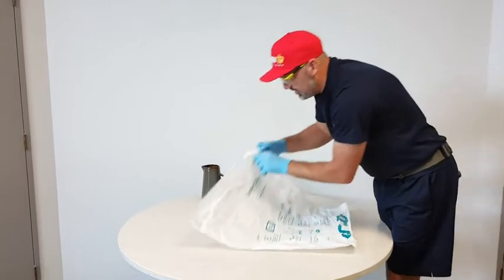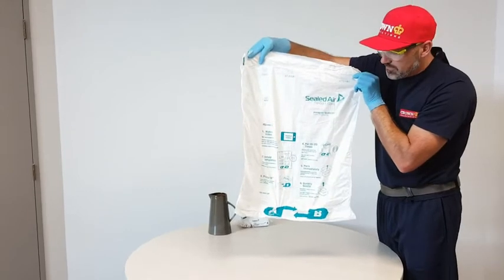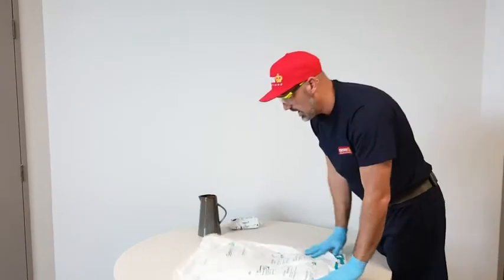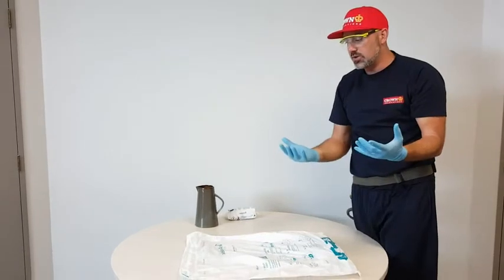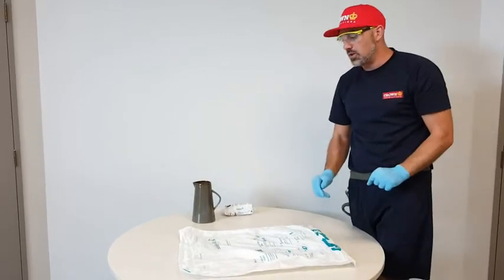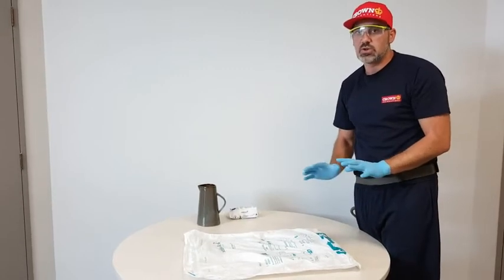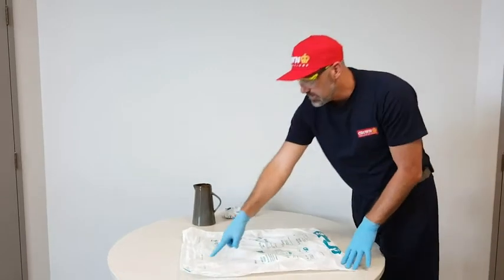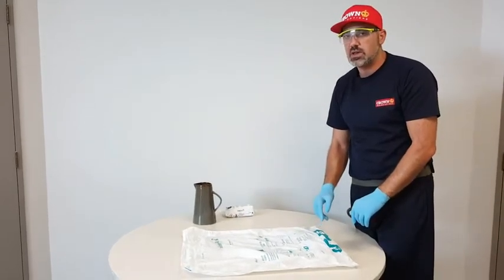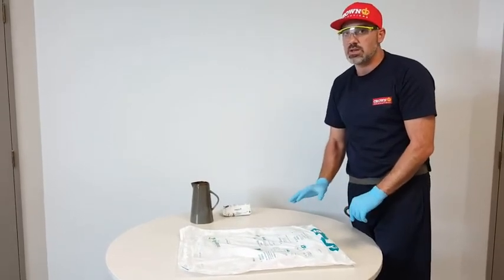You open it right out and you can see each package has the instructions on how to use it. It is a two-part chemical compound but it is not considered dangerous goods. When handling this product you need to have nitrile gloves and also safety glasses. No one's going to get seriously hurt — it'll just cause mild irritation — but we're ensuring you're safe. There are steam vents across the top of each package because once the chemical reaction starts, it gets quite hot to the touch, up to about 55 degrees. It will cool down but it will stay hot for a short period of time.